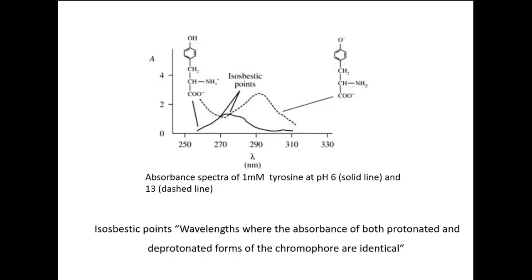Assume you have a biomolecule A. By some chemical procedure, you are trying to remove the proton from a particular biomolecule. Whether the proton is removed from this biomolecule or not can be tested by using simple UV visible absorbance spectroscopy. That is what I wanted to emphasize here. The difference between protonated and deprotonated forms of a biomolecule can be studied by using a UV visible spectrophotometer.